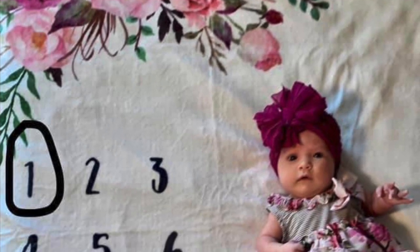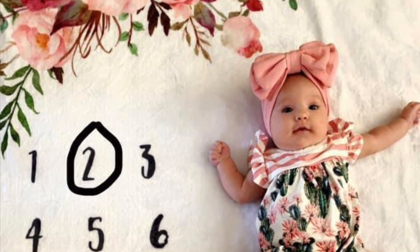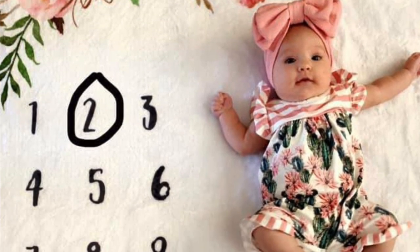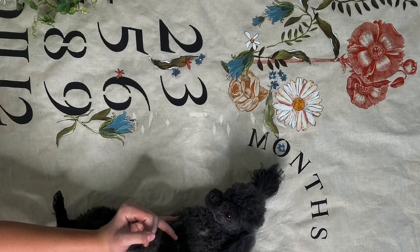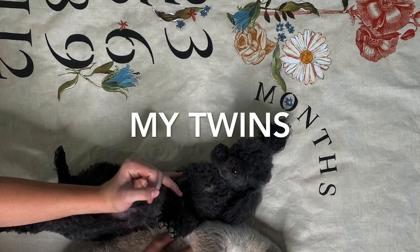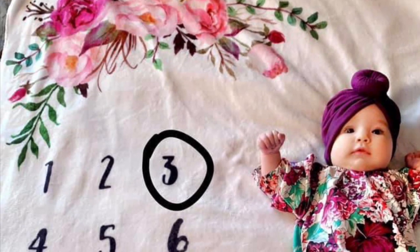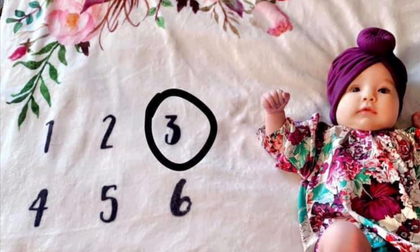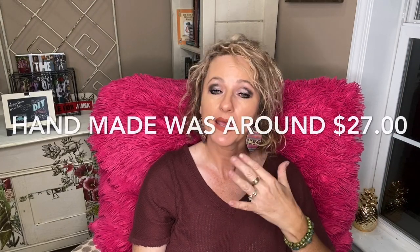In this video I'm going to show you how to make a baby milestone blanket. This is Brinson — her mom got hers off of Amazon for $15 to $25. For baby gifts I really like to make my own because it is from the heart, it's personalized, and it's a fun project that'll have more meaning than buying. It cost a little bit more but it was made with my hands with love.